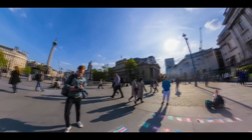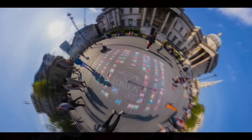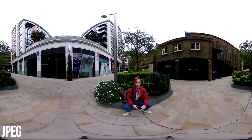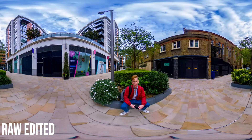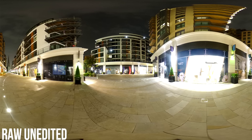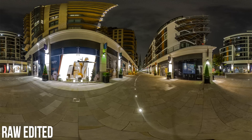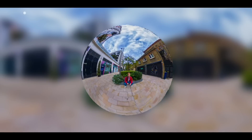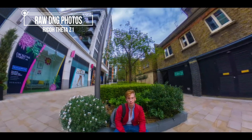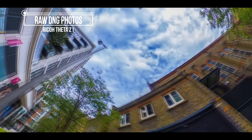I'm not the best editor in the world, but I managed to get some very good photos out of this camera just very quickly. When you shoot with this camera, you have the option to shoot a JPEG and a RAW photo simultaneously. You can see the difference between the two — the DNG RAW, which I have edited, compared to the JPEG, is just completely different. It looks like it's shot with a completely different camera. The amount of detail and dynamic range you can squeeze out of the DNG RAW file is amazing. I really can't see why you would shoot in any other mode, because that's where you're going to get the maximum detail and the most out of this camera.